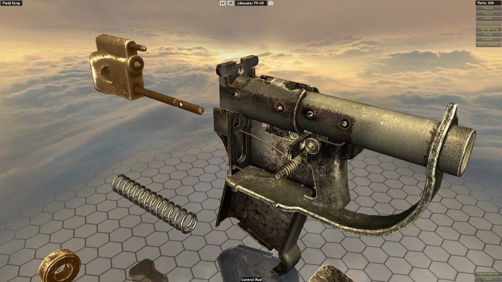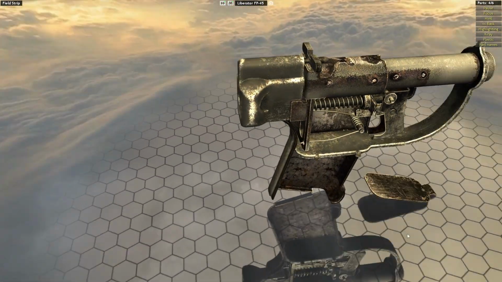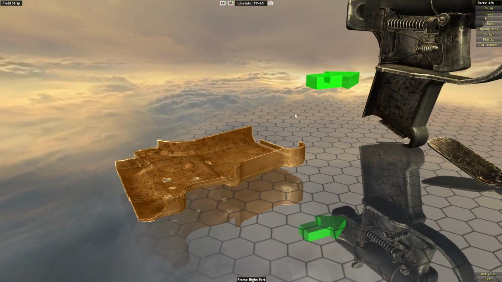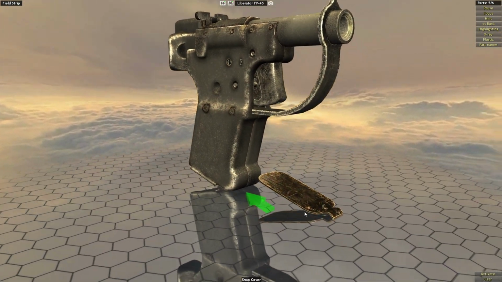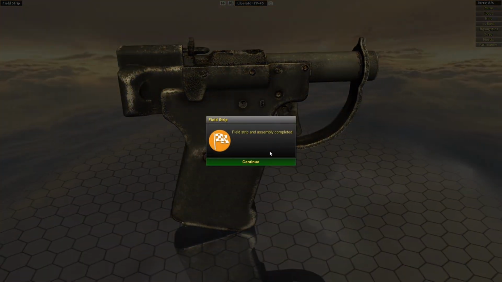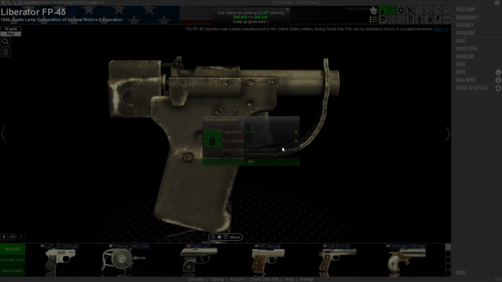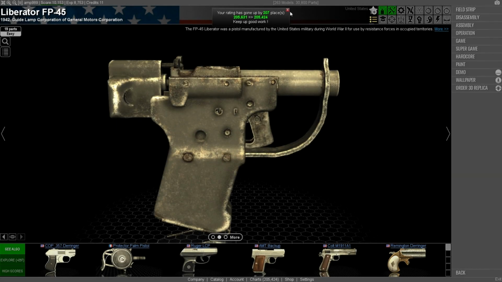Now you reassemble it. Hopefully I don't forget what I am to do. Okay, I guess I didn't. Okay, and then I guess this mode is complete. Yes. Completed. Experience earned. Okay. Yippee!